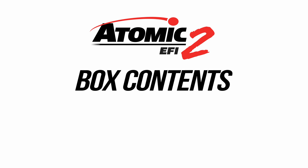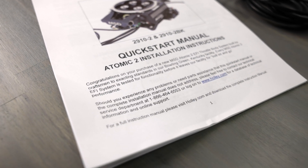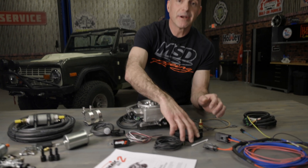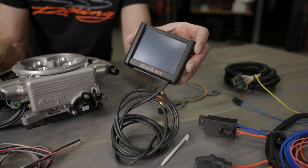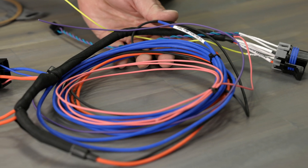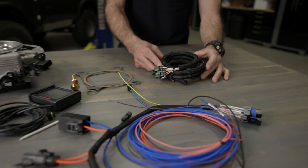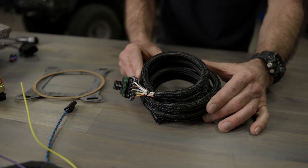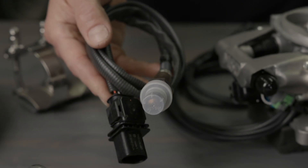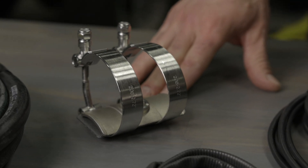Let's take a closer look at what comes with the kit. A quick start manual with detailed instructions that'll guide you step by step through the install — make sure to read this. The Atomic 2 throttle body is good for 650 naturally aspirated horsepower. A new 3.5 inch full color touchscreen makes it easy to navigate the startup wizard and monitor engine parameters. Our main power harness plugs directly into our Atomic 2 and contains the four wires necessary to get you up and running. The built-in 40 amp fuel pump relay will make short work of our fuel system install. A 10-pin input-output harness controls the programmable inputs as well as a CDI box. A coolant temp sensor provides the ECU with the engine's operating temperatures. The OEM grade Bosch oxygen sensor allows your Atomic 2 to learn as you drive, and also included is a no-weld O2 flange with stainless steel clamps making the install super easy.